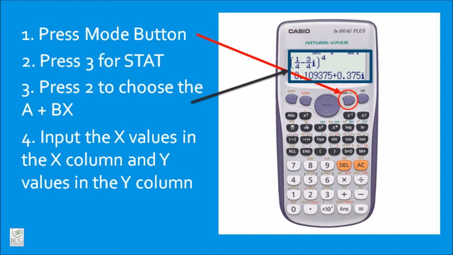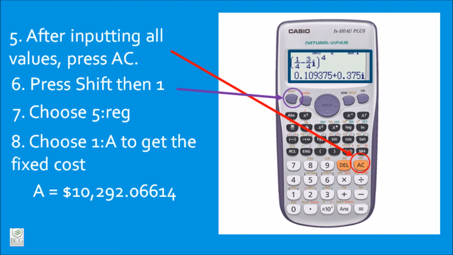Then input all the values given, referring to the illustration earlier, into the calculator. Then we're going to press AC. Make sure that you have inputted all x and y values.